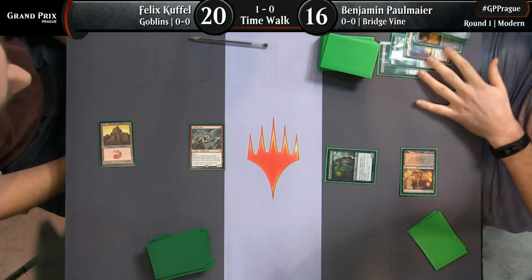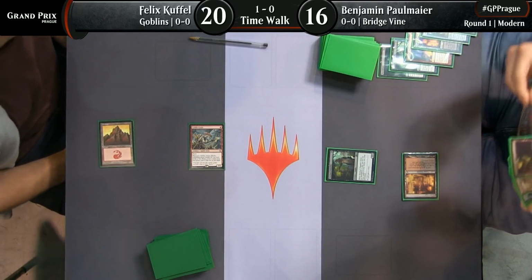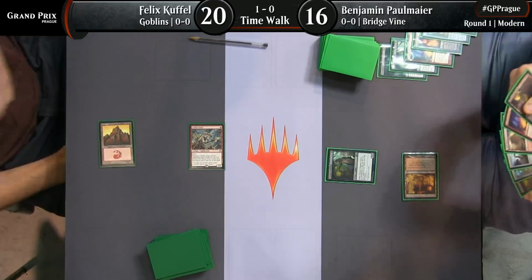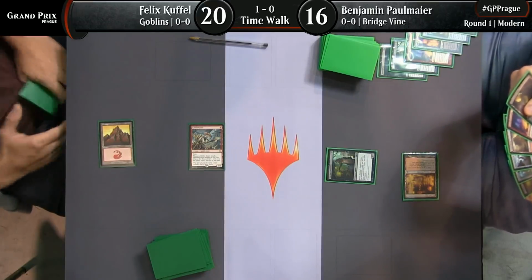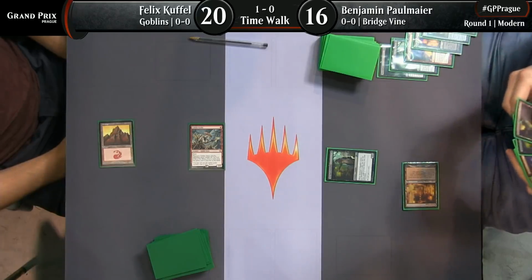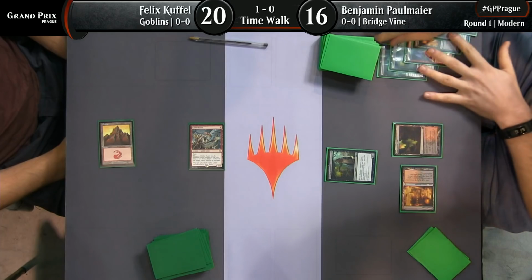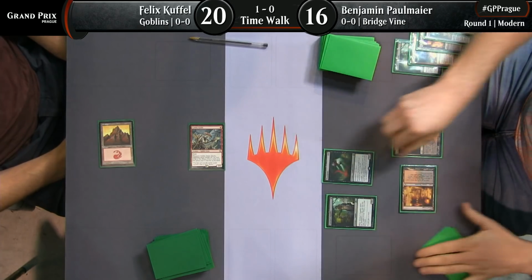clarify, also reading some comments in the chat, it does seem like the player controlling or owning Bridge from Below controls both triggers, both the exile one and the create a zombie one. You do need to stack them correctly, but you can choose the order and you can just have the make a 2/2 ability resolve first.